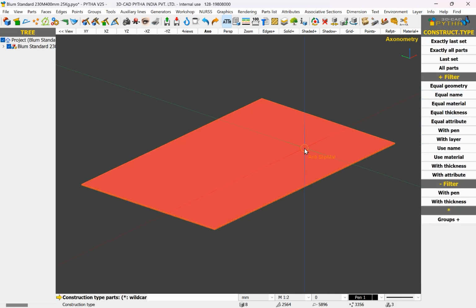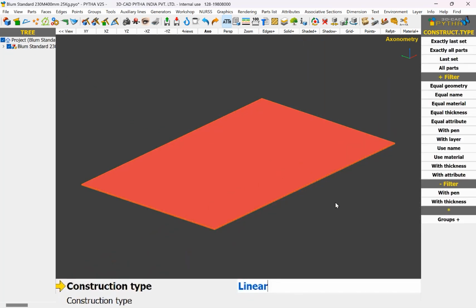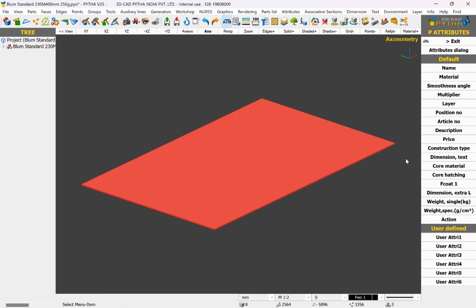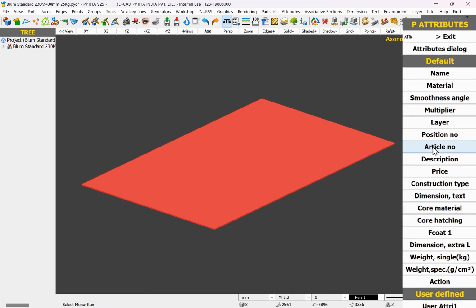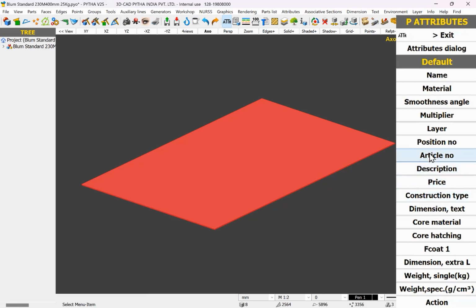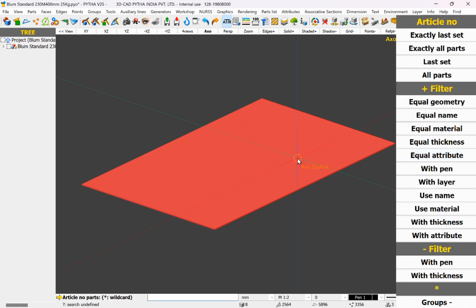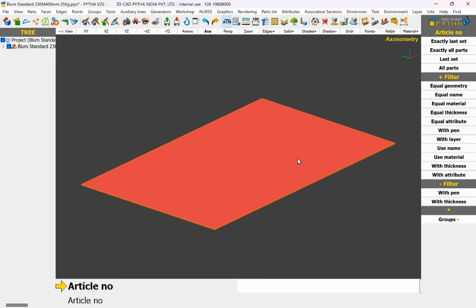Now since this is something which is calculated on linear basis, we cannot call it a hardware since we are using hardware for per piece items. So for this, we will give a category of linear items and I press OK. Second thing, for the categories which are calculated on per running meter, two things are important, the construction type and the article code. So I will click on article code once again, apply it on it, and I give an article code of 10023 and I press enter.